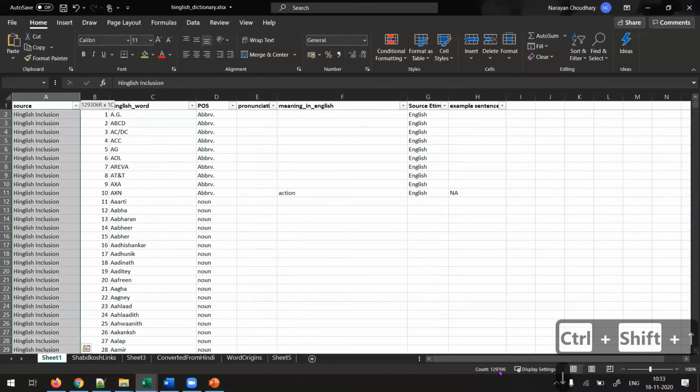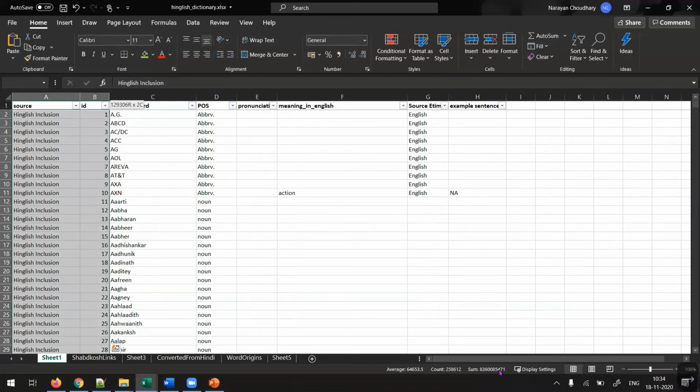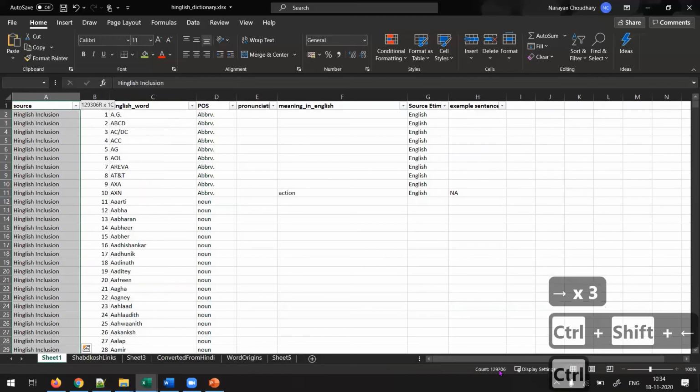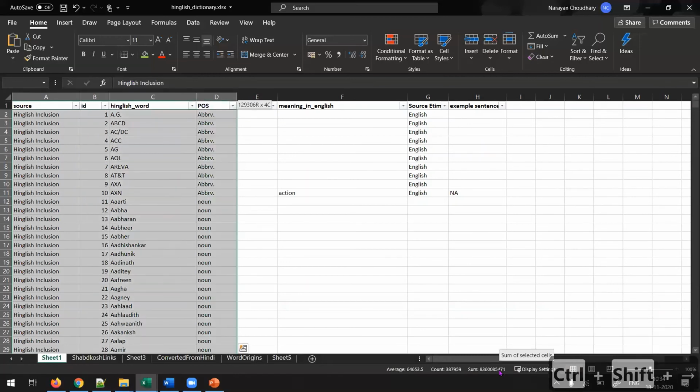I'll press the down arrow button once while my Shift button is pressed, and I will leave the first column because that is the heading. Heading I do not want. Then my Shift button is pressed. I'll just press the right arrow. If not, I can simply press Control button also, and then the right arrow. All of this is selected at once.